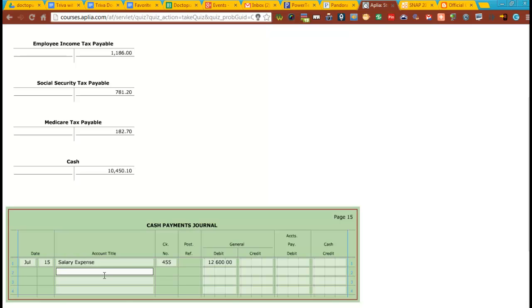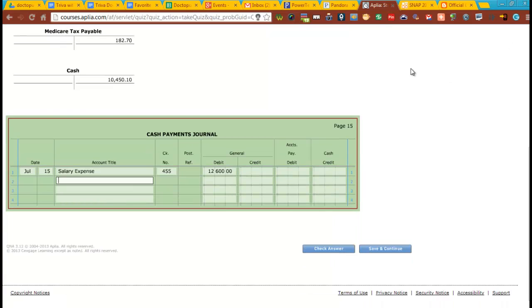Can you get points back for that? Yes. All you need to do is print out the assignment that Aptly would mark wrong, and you need to tell me using accounting words why you should get credit for it. Aptly marks things wrong because it says it has to be this one account in that spot. And if it's not there, it says wrong. But as long as you had the liabilities there, it doesn't really matter. But you have to put your debits first. I won't accept you putting your credits first.